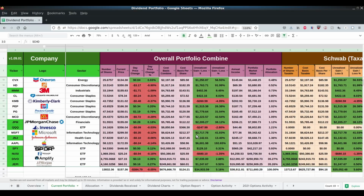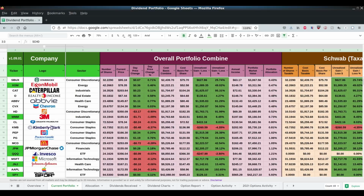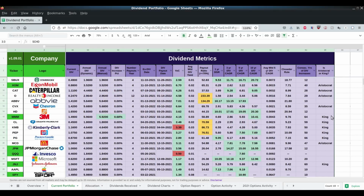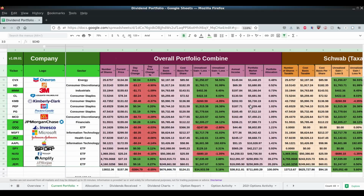I know some people are turned off by the expense ratio, or that it doesn't pay monthly. But at some point, I'd have to look at the overlap with SCHD as well, just to get an idea of what the overlap is there. And a lot of these positions I have in my dividend portfolio are Kings and aristocrats as well. So if we scroll to the right over here, look at all these aristocrats. There's a bunch of Kings there. So a lot of my individual positions are aristocrats and Kings already. So a lot of those are going to be inside King, and I don't want to have a bunch of overlap there, right? I can have DIVO and King and be okay with that, because I think it's only 24% overlap compared to DIVO's positions, and that's acceptable to me, because the positions that they're overlapped in are very good positions.